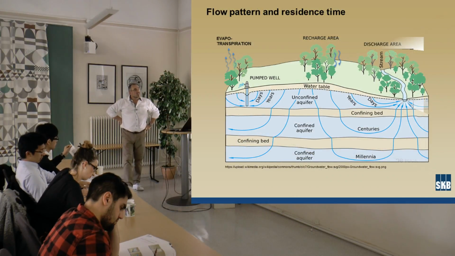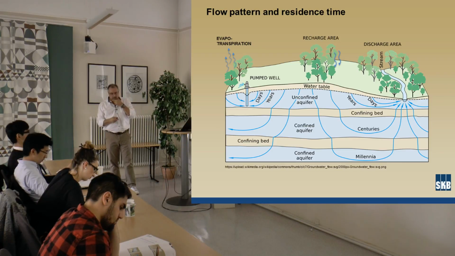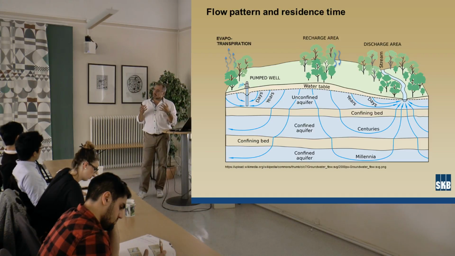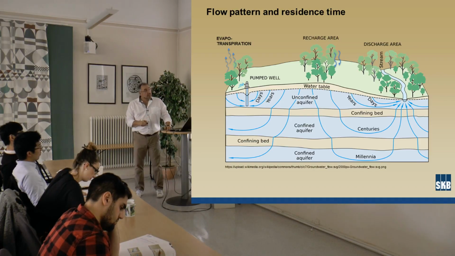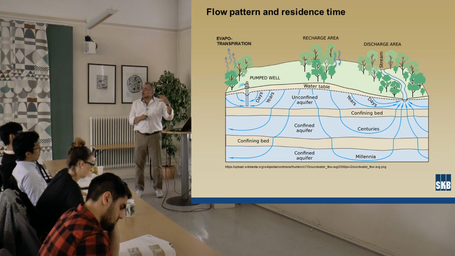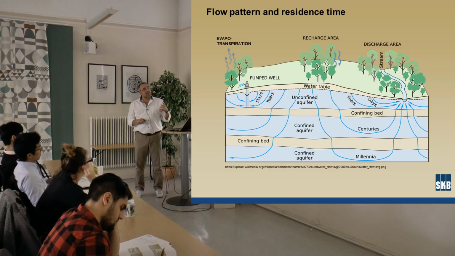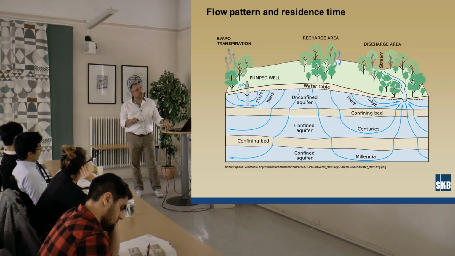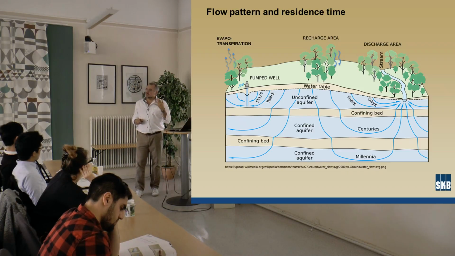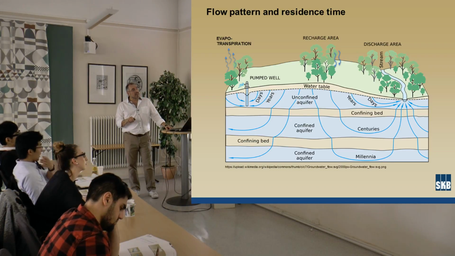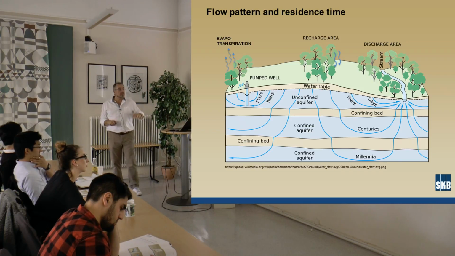Now, when the water comes into the ground, it flows away, which is important to understand the system here. This is a very good coupling between chemistry and hydrology, where the water has a certain composition. The precipitated water, which is very diluted, enters the ground and picks up solutes, ions, and changes composition. So depending on how long it stays in the ground, and on the properties of the rock, you will get different compositions of the groundwater. So we need to be able to establish the age of the water from days to millennia and even millions of years, as is the case at Esbjerg, where the oldest water is millions of years.